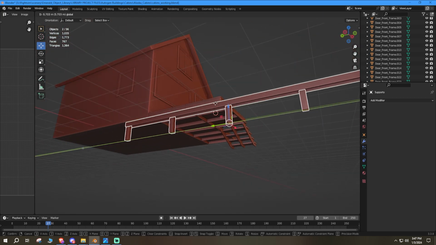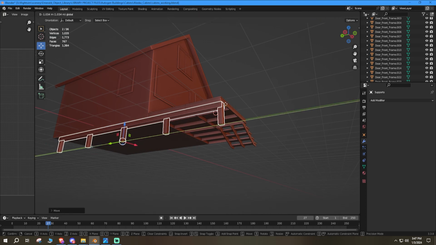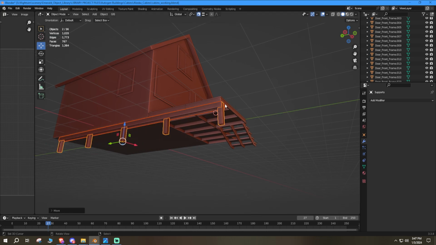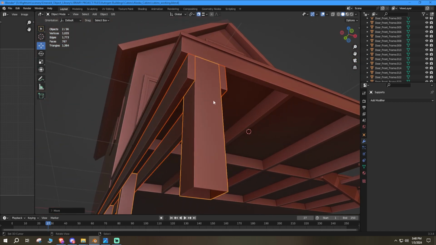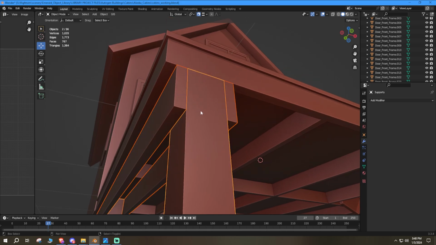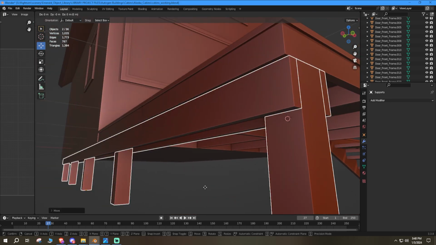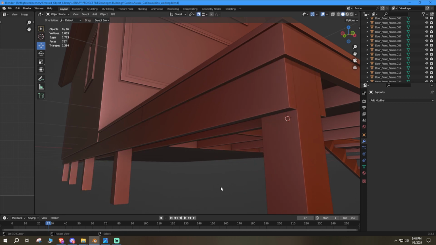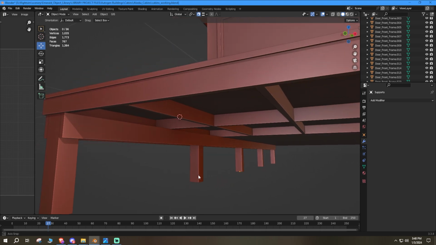And we'll snap that. Whoops. Turn snapping back on. Snap that to the front. We're actually going to look at the front here because we want it to be sitting on that board a little bit. There. That way it's actually sitting on top of the board.